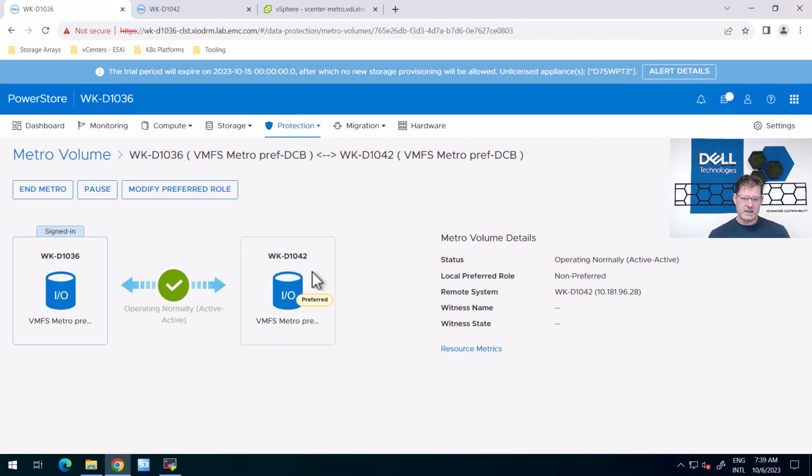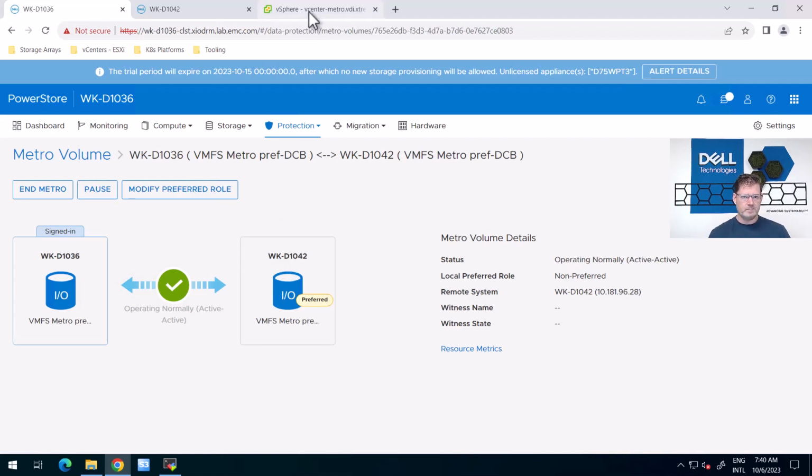Because in this scenario, we have got two PowerStores. They are both doing Metro. So what happens if I cut the link? What would happen if one of the data centers would fail, right? And a PowerStore would fail. Because they have no other way to talk to each other than through the link, it will be impossible for them to determine what will happen. So the default behavior is that the preferred side survives. The non-preferred side is basically made read-only to avoid split-brain scenarios.